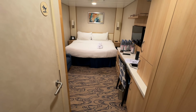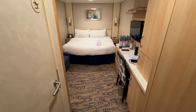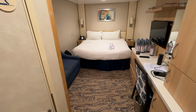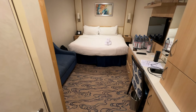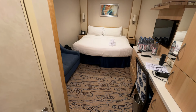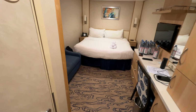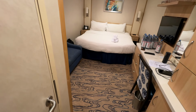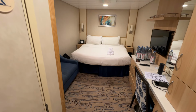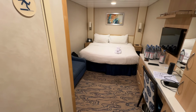Now, sometimes I give a bit of class information for people curious about these ships. This is a Freedom class cruise ship, and it's the middle in the class. There are 3 ships in the Freedom class: Freedom of the Seas, Liberty of the Seas, and Independence of the Seas. The ship entered service in 2007. And like I said, it's about to get a major renovation, it sounds like. So that's really cool.